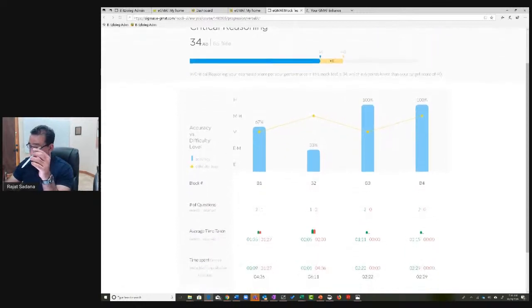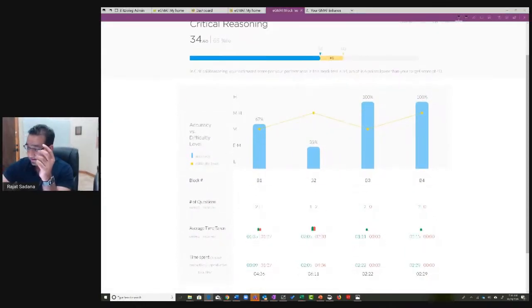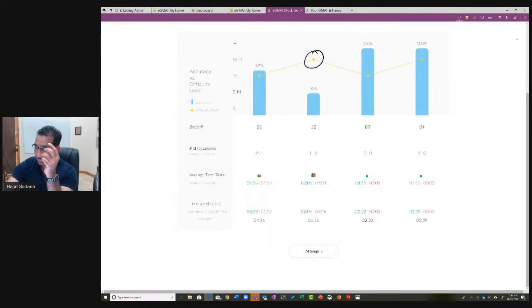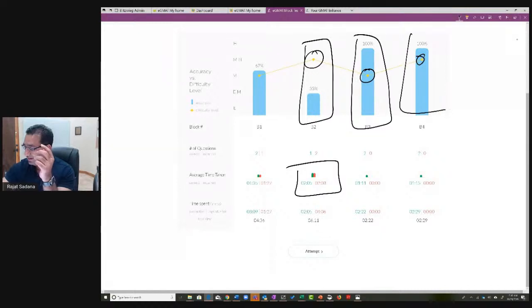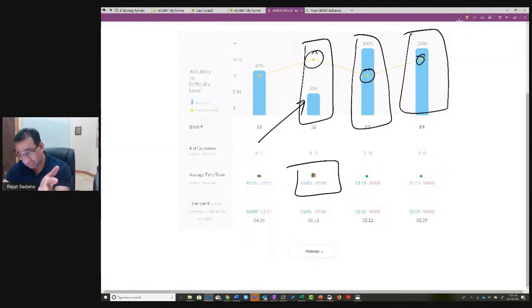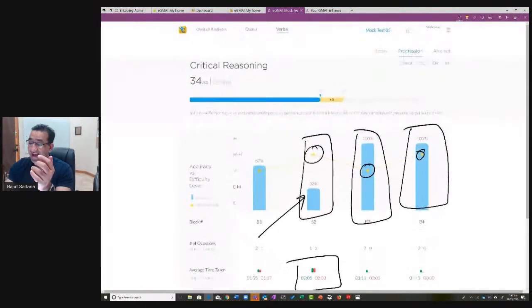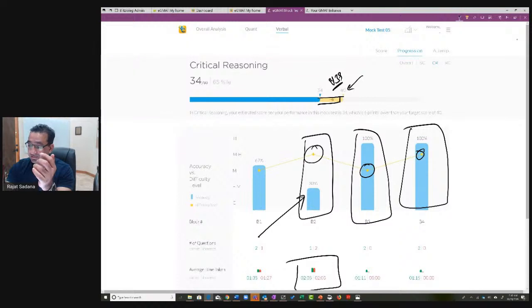On the CR side, because he didn't practice these 5 days, you can see he made some careless mistakes as questions got medium hard, and again got medium questions, got all of them correctly, got medium hard questions, and had ample time, answered all of them correctly. But because of these careless mistakes, because he did not revise CR during those days, his CR suffered.